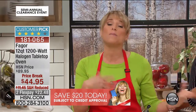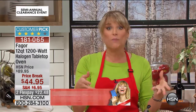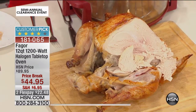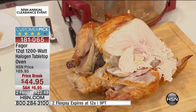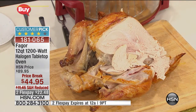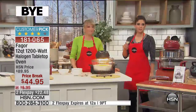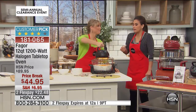Here's a really good tip: turkey is an incredibly healthy, inexpensive lean white meat. You can do a turkey on a Wednesday — if you get a 12 or 13-pound turkey, it'll take about an hour. You can cut it up, freeze it into single servings for turkey salad. It's a really healthy way to cook, but most people don't do it because it takes forever. Now that you have the Fagor oven with halogen, convection, and infrared, you can do a turkey in a fraction of the time, sealing in the moisture.